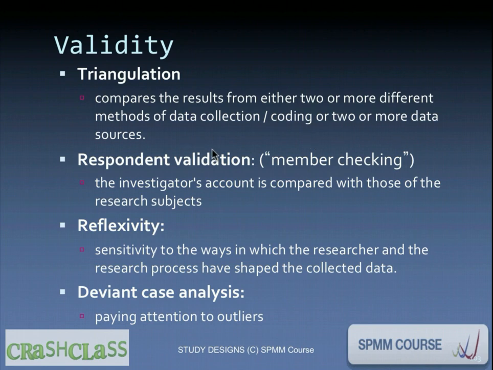So you're doing a qualitative research, you want to collect the opinion of what inpatients think about doctors. It is not good to collect data only from one or two focus groups from a group of patients. You might want to do another focus group where instead of you facilitating, it could be an inpatient nurse, or a social worker facilitating the meeting. And you could see if the categories that emerge in those focus groups are the same as the categories that emerge from the focus group that you led. So that is a method of triangulation, comparing results from two or more different methods of data collection.